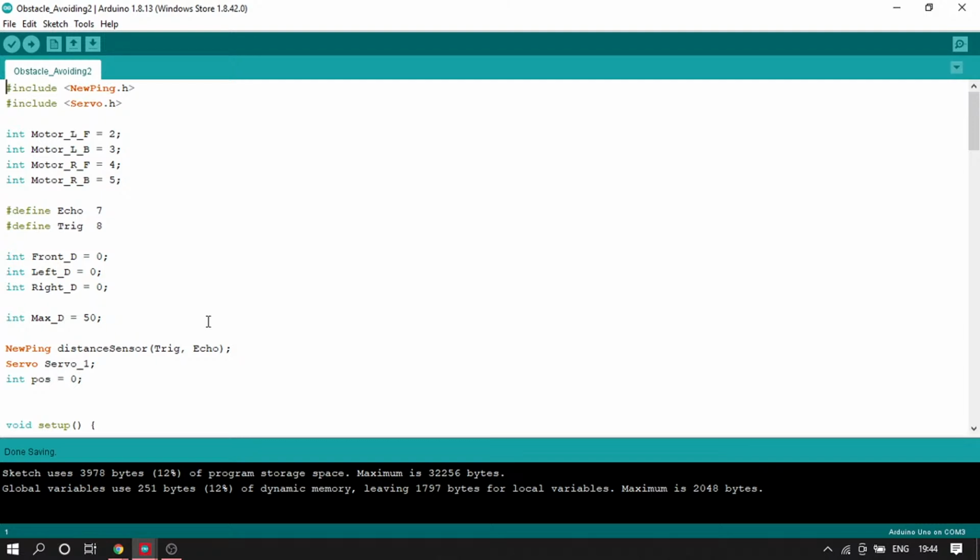There is this one library called servo.h. .h is a header file. Whenever you want to write code to manipulate the action of a servo motor, you have to include the servo.h file. We do that like this: we write hashtag include, and then we write servo.h inside these greater than and less than symbols.